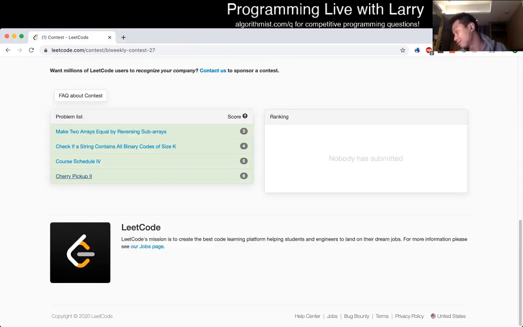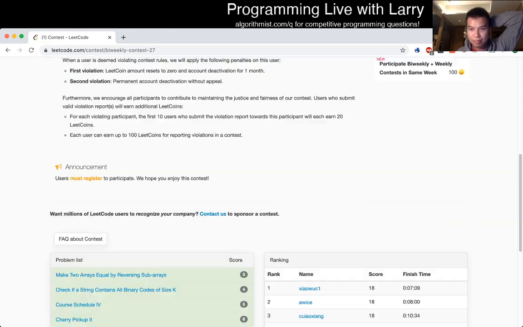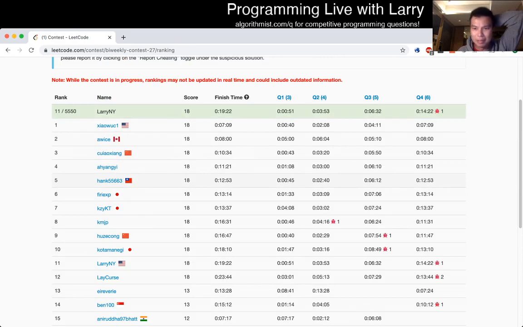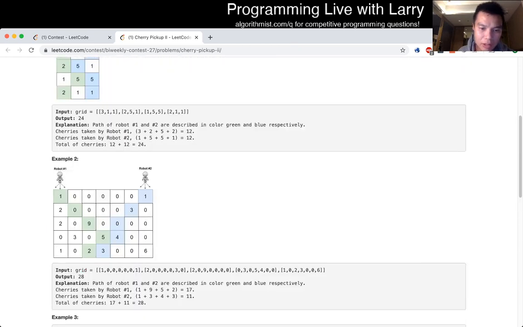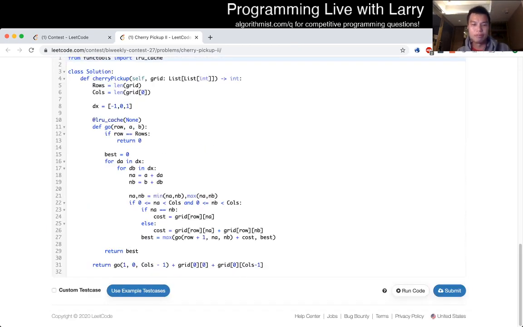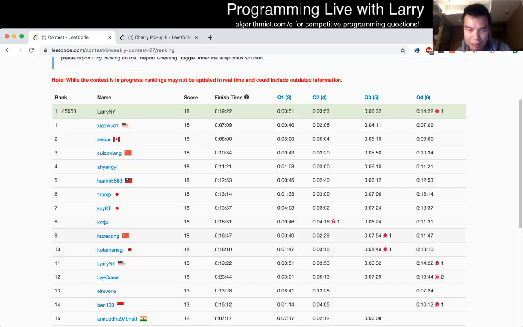That's a stupid mistake, I guess. I don't even think that's really a mistake. What happened was that I looked at example 2, where they drew the robot on top, so that it looked like you could go to the second row, and they don't really have an example to show otherwise. Kind of pissed about that one because that would have put me top 10 maybe. Yeah, it would have been top 10 probably.